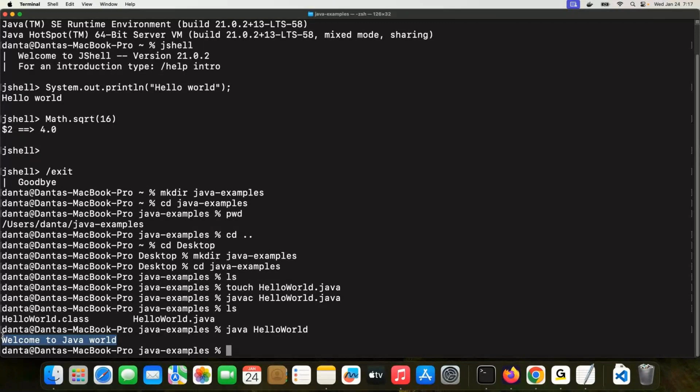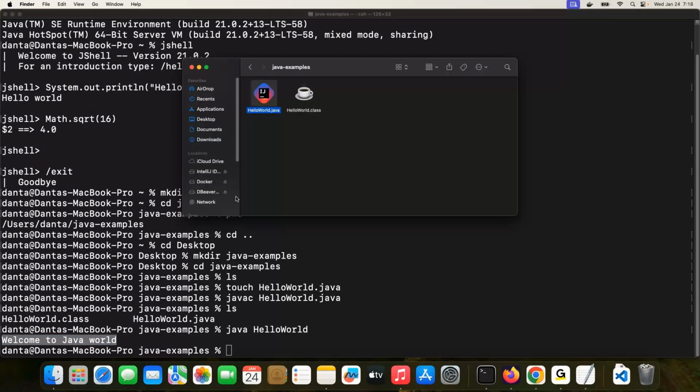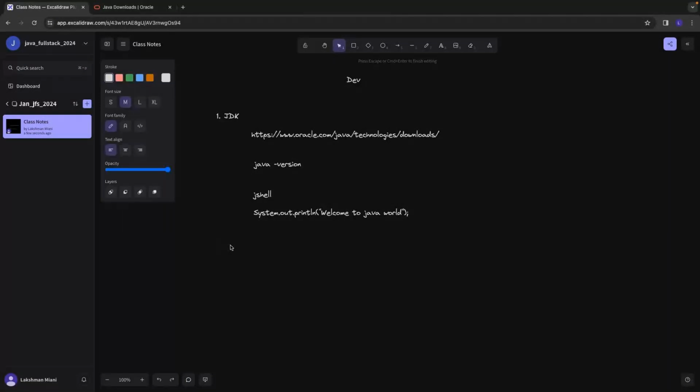Now, what are the steps you are going to execute here? First, whenever you are writing any Java program, we need to create a file. We are going to name it HelloWorld.java. The program should be written like this: public class, the name of the class, HelloWorld. And then here we are going to write a main method. What is the main method you will be writing here? public static void main(String[] args). This is the main method signature.